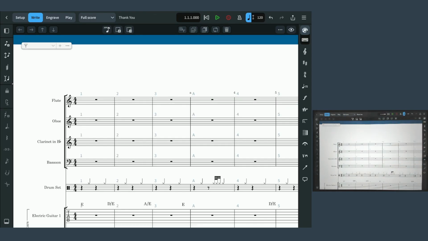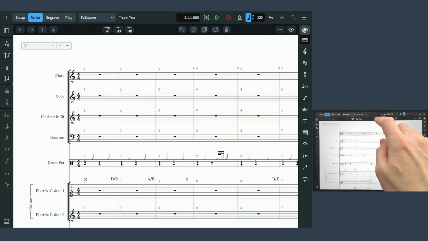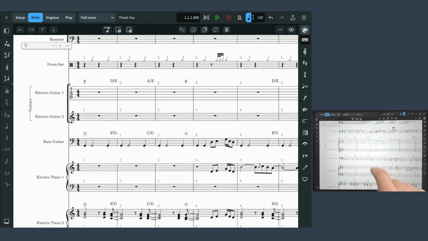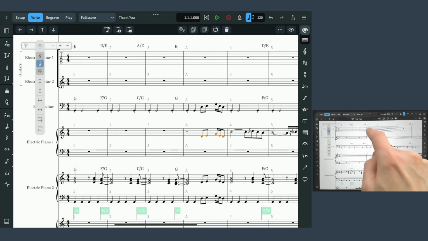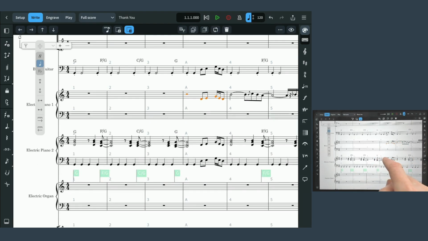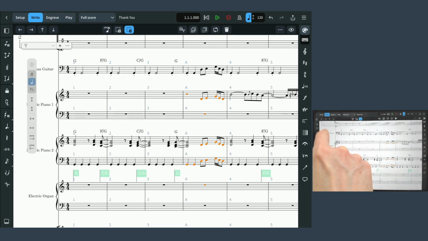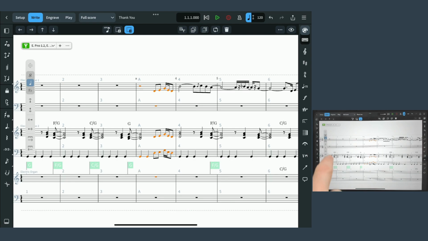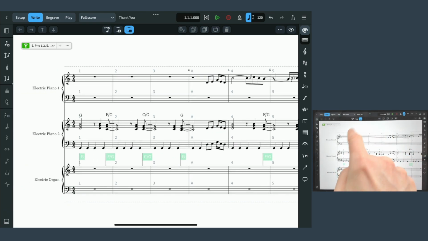And what you now have here is this little instrument filter up here. So what I'm going to do, for example, is let's choose some keyboards. So I'll choose this one here, increase my selection, and choose this one here. So I've now got both of these pianos. Maybe I'll put the organ in it as well. There we go. So I've chosen a few staves here. So now let's move that out of the way and click the plus. It's now added me a filter, an instrument filter, so it's just show me these instruments that I want to work on.